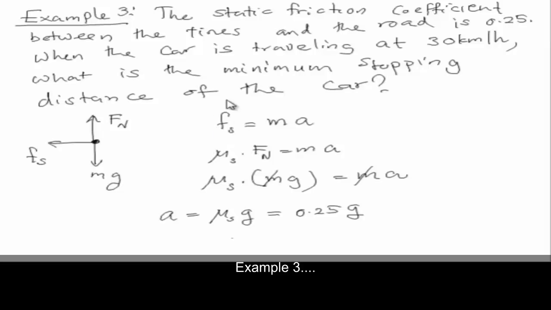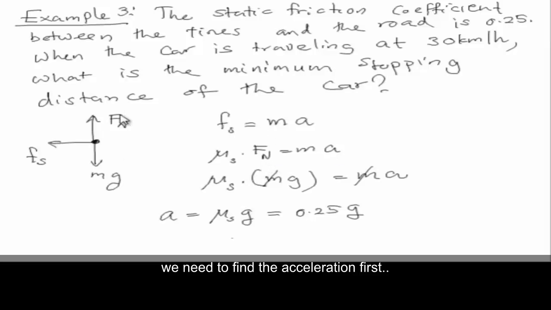So we need to find this force in order to find the acceleration. Between the car and the road is the static friction force. In a rolling motion, it's always the static friction force that applies because there is no relative motion between the surface and the rolling object. So the static friction force is equal to mass times the acceleration, because that's the force that creates the deceleration, in fact. So that static friction force also equals mu s times Fn, and that's equal to ma.